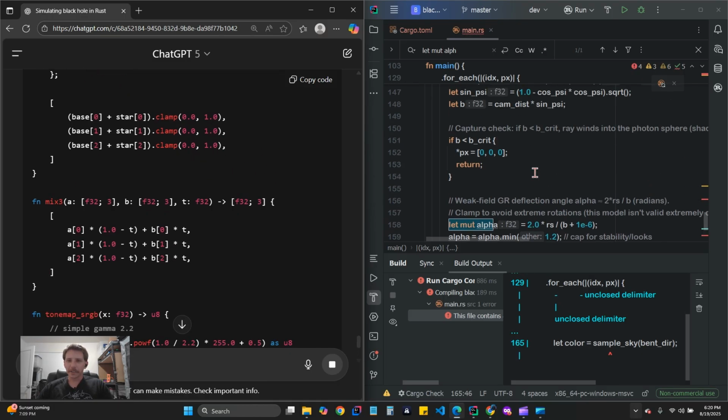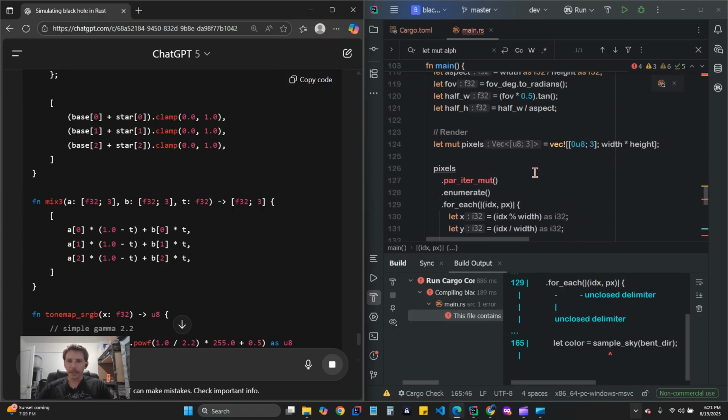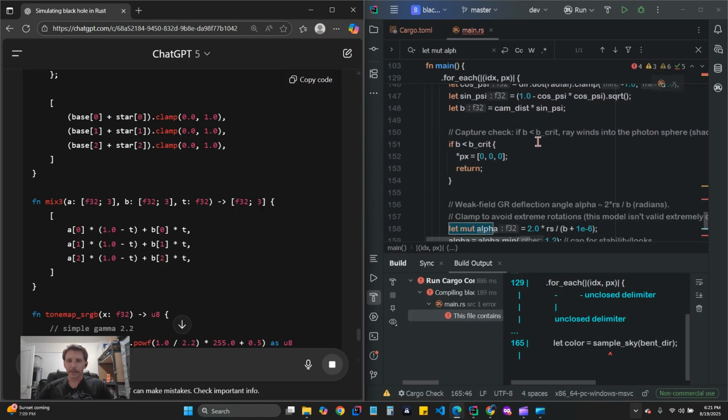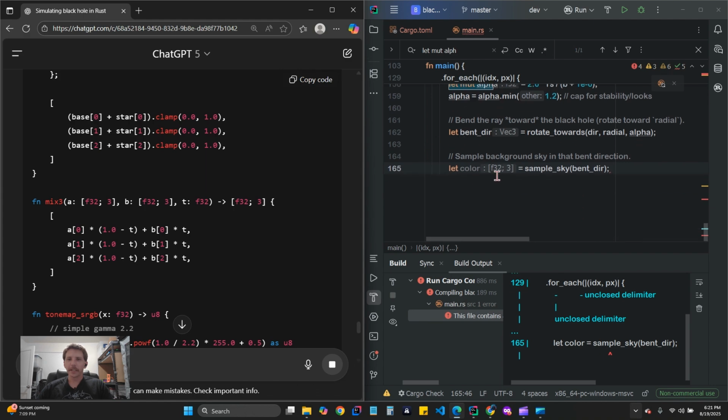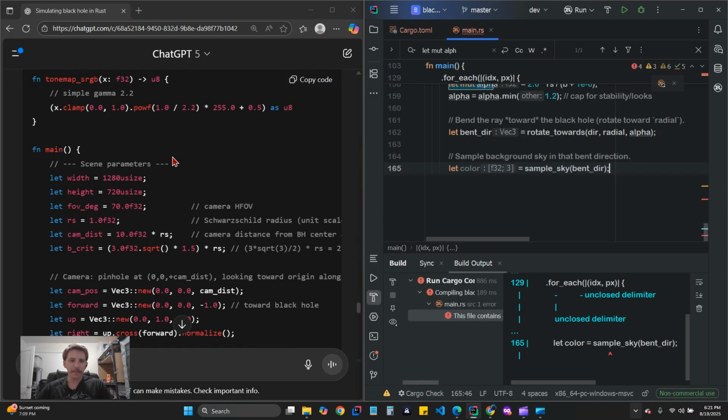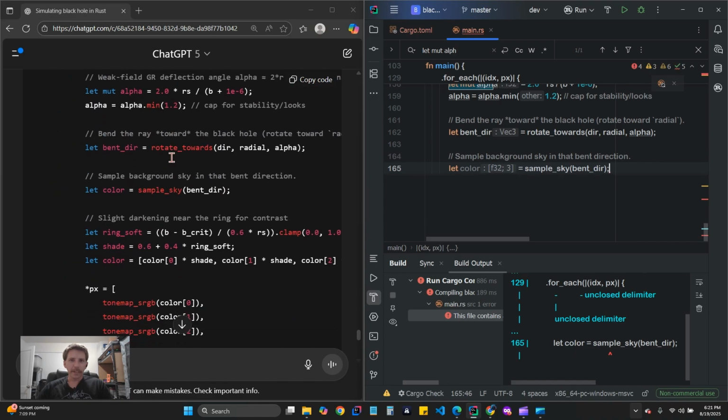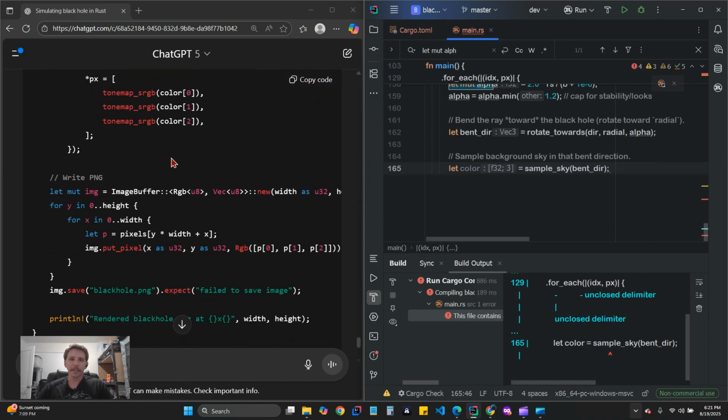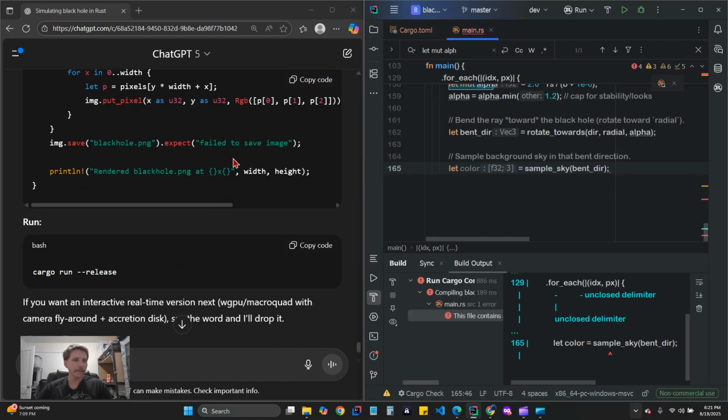Let's see if it generates all the code. I guess I should have just said generate from line 165 down. But when you do that, it doesn't seem to know what you're talking about, so it'll generate some random amount of code. Instead, I should just be able to specify, all right, find line 165, generate everything below that, or above that, or whatever. But nope, not yet. Maybe next time. Maybe next version of ChatGPT 5.